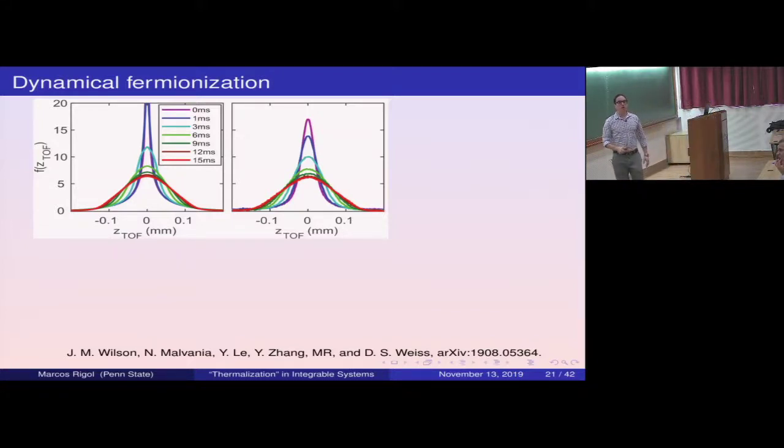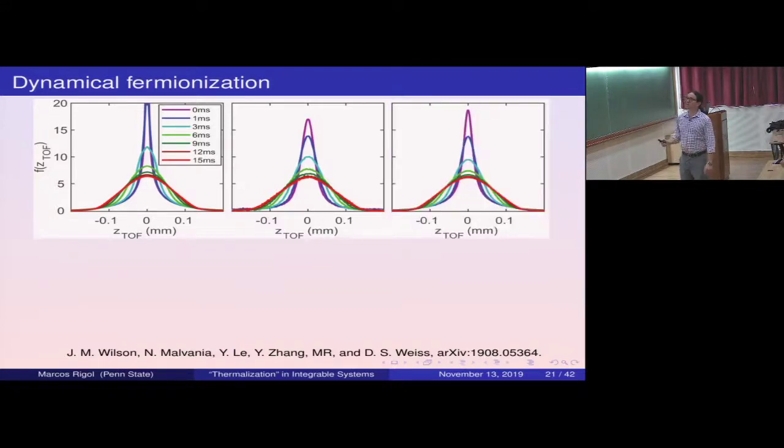But we can do better, because we can solve that problem exactly. We can account for the fact that in the experiments, they don't expand forever. They expand for some finite time. We can also account for the imperfections of the camera and so on. If I correct this for all I know about these experiments, without free parameters, this is what I get in the theory. That's an exact theoretical description of what the experiments have.